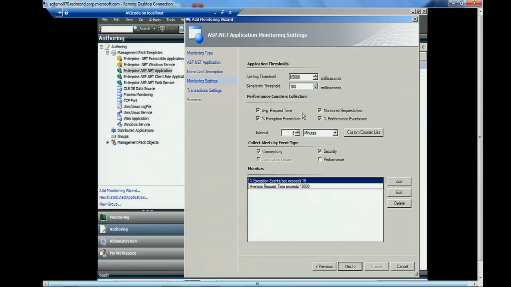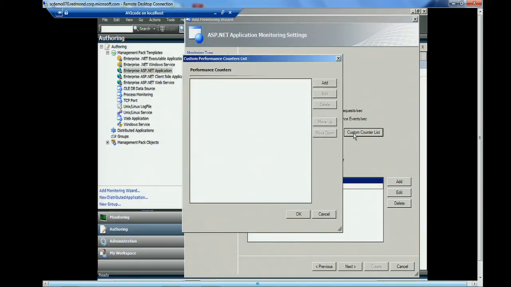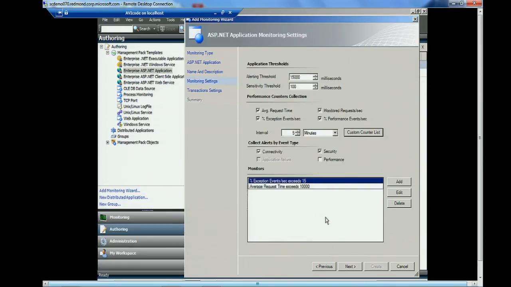So I'm picking out four of the most common performance counters that I want to collect around a .NET application. I've also got a custom counter list, so if I want to add my own custom counters, and quite often you'll find other counters that you might need in the environment, or even some custom counters that have been written. You can also see that by default it collects just connectivity and security related alerts, and not performance, but I do have the option to dive into the performance element as well.